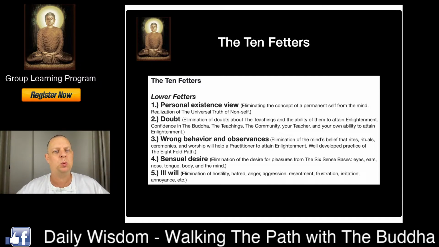If you've been involved in rites, rituals, ceremonies, and worship, then you might already have eliminated this because you realize that these haven't led to an improvement in your life. Oftentimes before people even start studying with me, they've already eliminated this portion of this fetter because they've done the rites, rituals, ceremonies, and worship. And they see they're still angry, they're still frustrated, they're still struggling at work or in their relationships and things like this. So there's no amount of rites, rituals, ceremonies, or worship that is going to help you to cultivate wisdom in your mind. That's what's going to lead to transformation in your life and in your mind: cultivation of wisdom. So that's why the Buddha taught that any kind of rites, rituals, ceremonies, and worship doesn't lead to wisdom and it doesn't lead to improvements in the condition of your mind in your life.